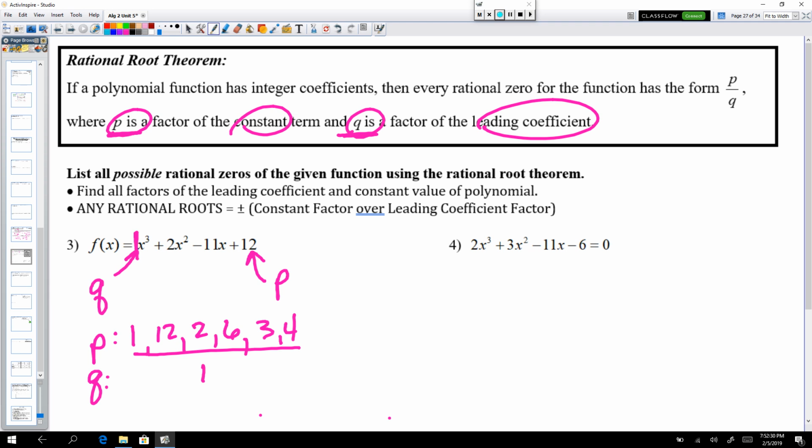The rational root theorem says all the possible rational roots or rational zeros of this particular cubic that we're looking at are all the different combinations of p over q. So p over q, and we can shorthand this, so all the positive and negatives of 1 over 1, and now let's go ahead and put these in order, right? 1 over 1, 2 over 1, 3, 4, 6, and 12. The positive and negative versions of those. Because to multiply to 12, you could have -1 times -12, right? So we want to account for all the positives and negatives, and this is just a little shorthand for that.